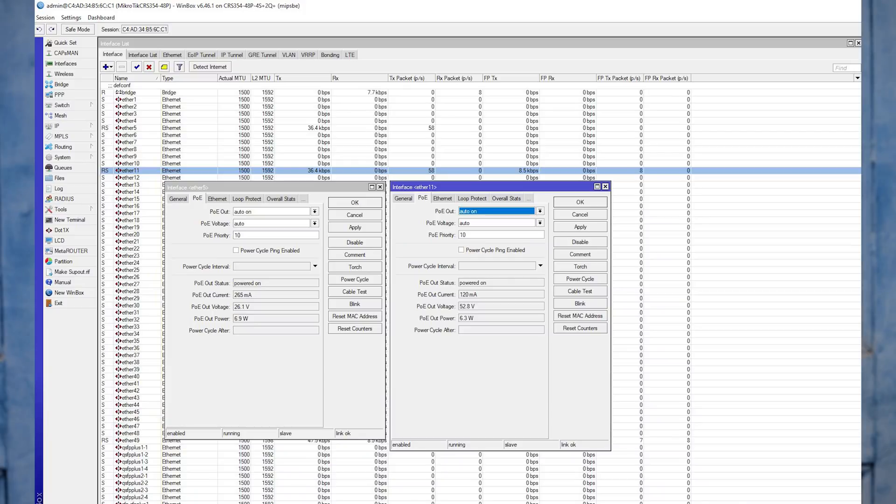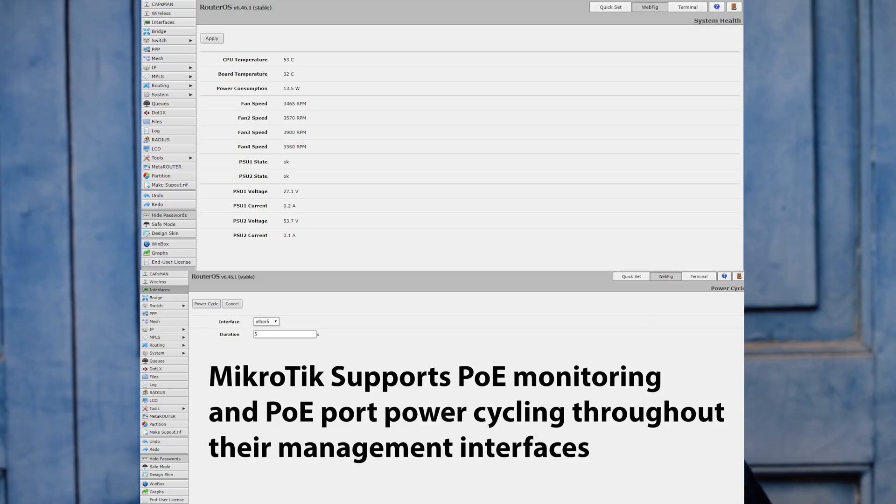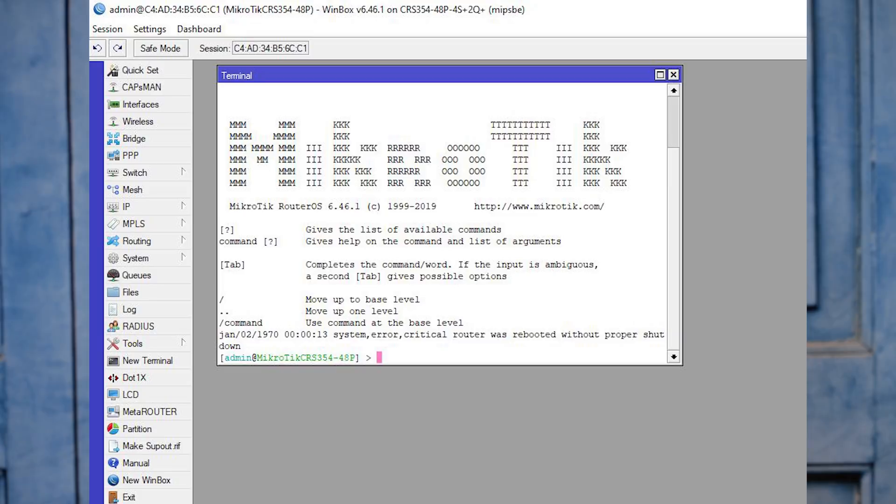Let's talk management. The MikroTik switch solution has really three ways to manage it. First, you can use MikroTik's desktop app called Winbox — very popular, works across the product range, and is an easy GUI way to manage your MikroTik products. Second, there's a web management GUI where you can log onto the switch and configure it however you want. Third, there's a CLI for those who want automation or are just more comfortable with command-line interfaces — MikroTik has that too.